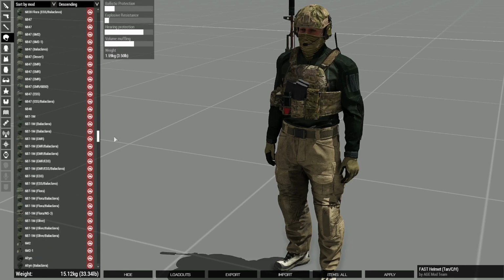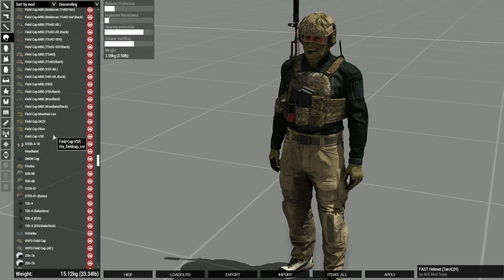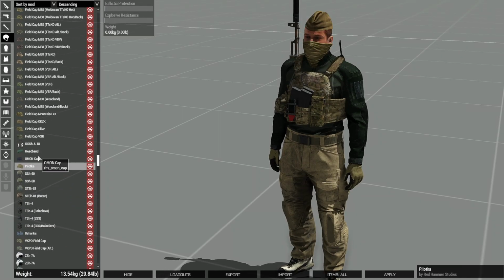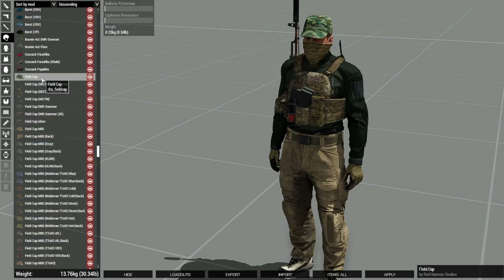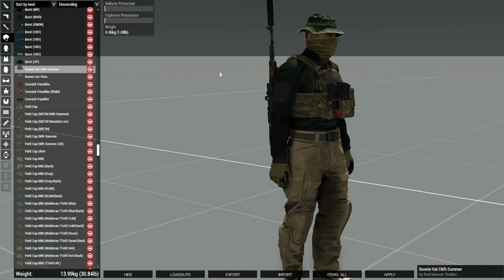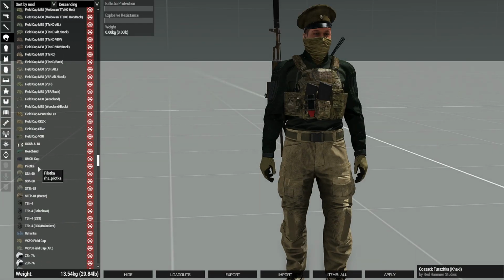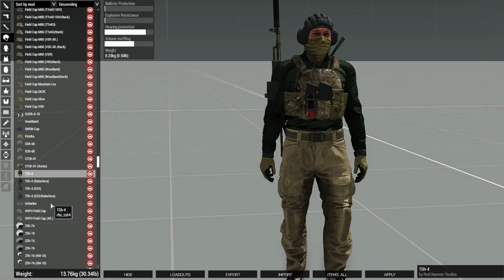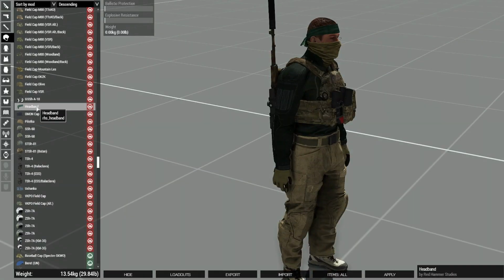We will go down into the Russian category of RHS, and we will find just a simple field cap that doesn't look like ass. They all kind of look like ass. Headband. There we go.